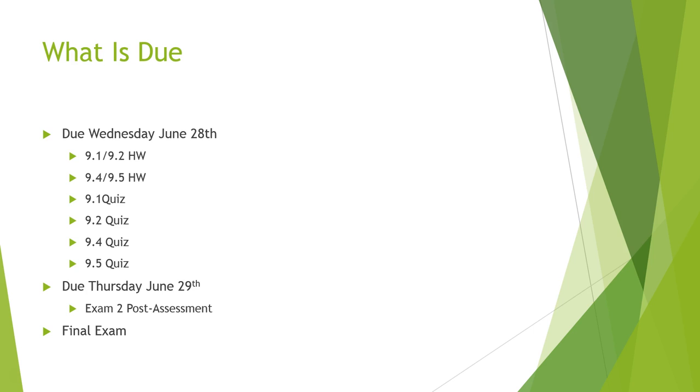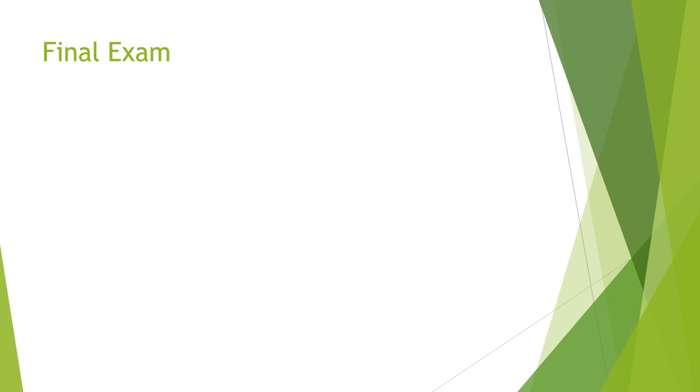Speaking of the final exam, first and foremost, it's cumulative. So it's going to cover everything from day 1 until now. We have 7 chapters we've covered. Please go back through exam 1 and exam 2. Go back through your homework, look at the feedback you've gotten, etc. It's a good opportunity to go back and look at past reviews. Also, you will have 2 hours. This is a little bit longer than the past exams, just a little bit longer. Please make sure you give yourself that adequate time for those 2 hours.